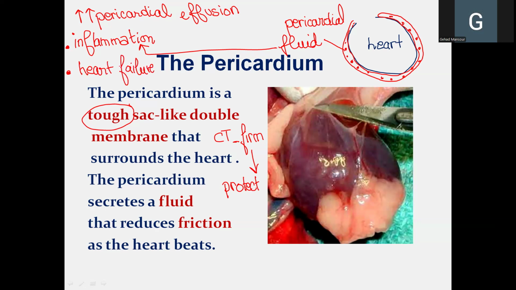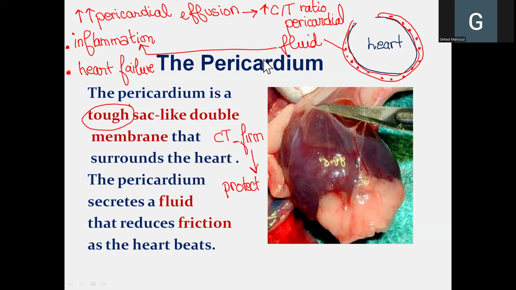Whether it's due to inflammation or due to heart failure, pericardial effusion will result in enlargement of the cardiac silhouette, meaning that there will be an increased cardiothoracic ratio, although the heart itself is not enlarged. Although there is no cardiomegaly, the cardiac silhouette in X-ray is enlarged, as we have seen before in the previous X-rays that we studied. The cardiac silhouette is enlarged because around the heart there is excessive fluid.